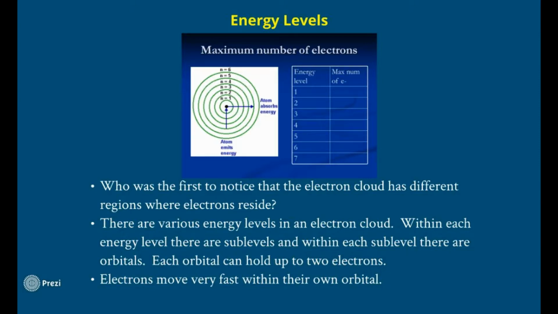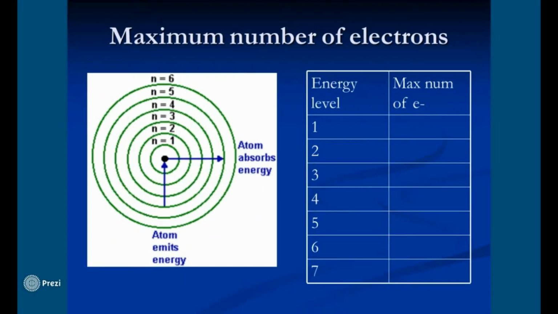All right, I'm going to zoom into this picture now. Okay, now this picture is missing a level. They only stopped at 6, but there are 7 energy levels. And that is important that you know. By the way, when you see N equals whatever, they're talking about the energy level. So don't freak out. It's not a formula. Well, it is a formula, but anyway. So this is the nucleus part. And then as you get to this first ring, that is the first level. Second level, third level, fourth level, fifth level, sixth level. And then there's another 7th level. But that 7th level is very big, and it's kind of crazy.